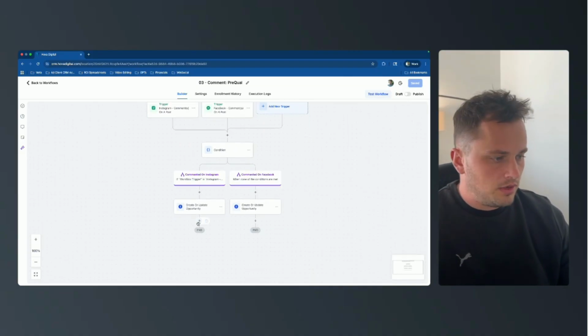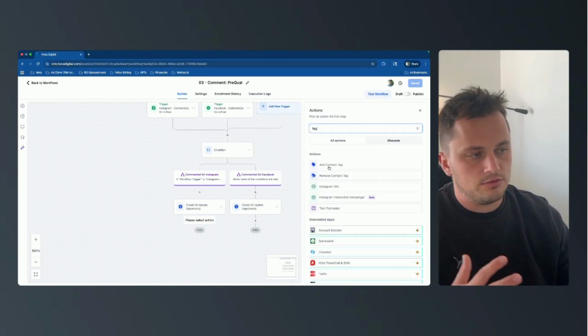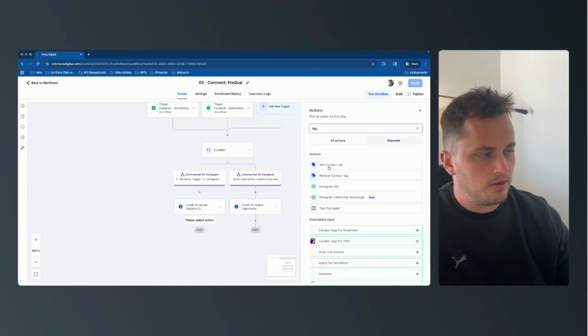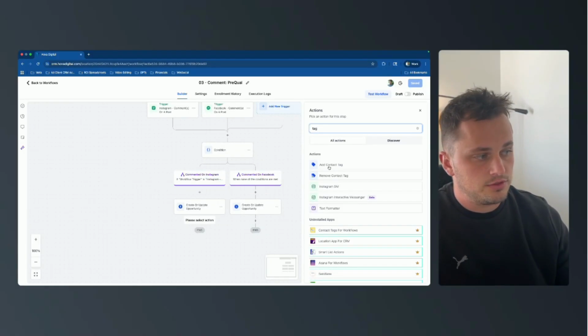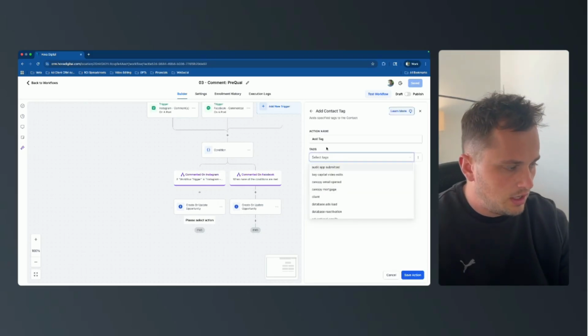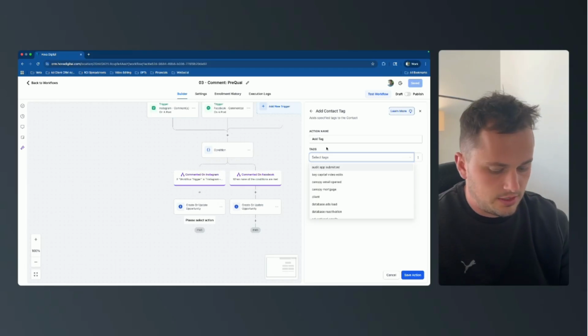So then we want to add a tag, because we want to keep everything organized. If you want to filter contacts by a particular Instagram comment or a particular Facebook comment, you can in the future, and that's why we want to add it right here. So because I've already built it out, it will automatically show me the option when I type it in.